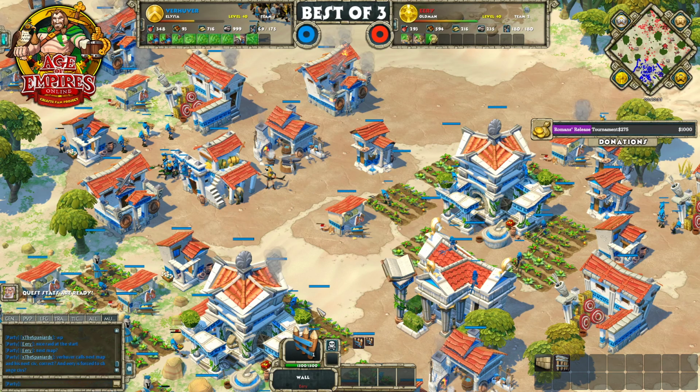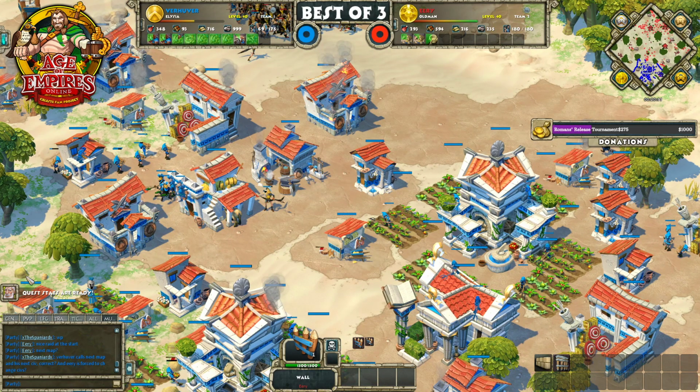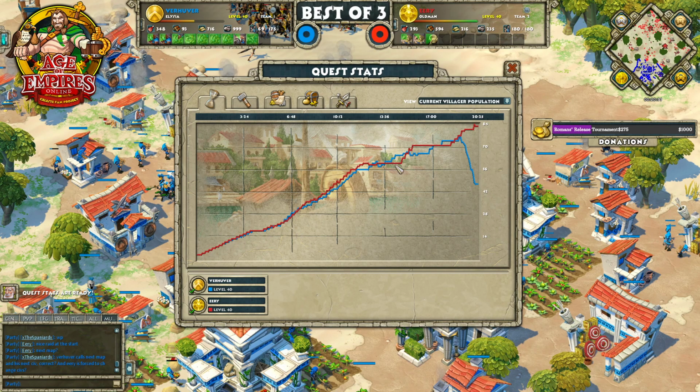So I believe the winner is forced to change civs. The loser does get to choose the map, but does have to note the civilization first, if I'm not mistaken. So we'll see what these players choose here. We'll get a quick look here.